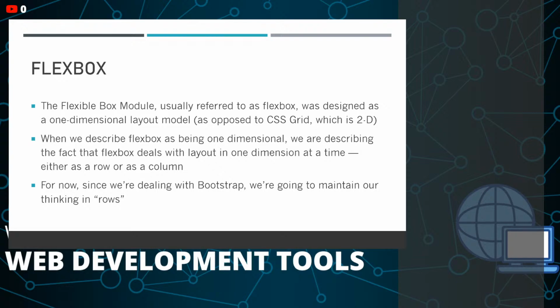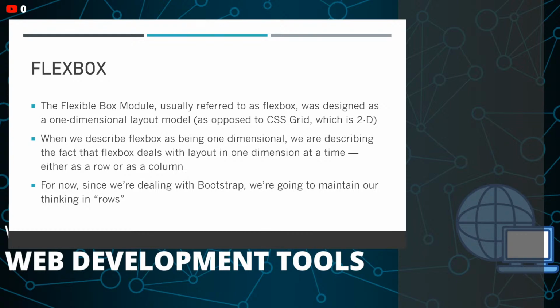So the flexible box module, which is also referred to as Flexbox, was designed as a one-dimensional layout module. Basically, we can take boxes and put them in a row right next to each other. If you remember back to Web 1.15, when we talked about the float property and how we could take items given an inline display property and allow them to float next to one another, they all go in line to one another. But if they go off the edge of the page, that causes issues. If they need to shrink or expand, that causes issues.